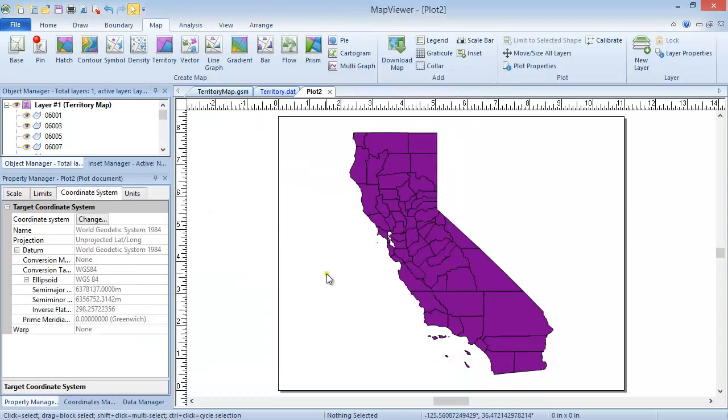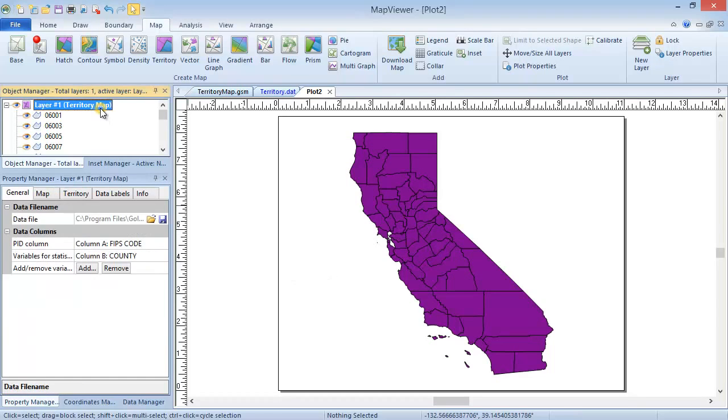Now that the territory map is created, it's quite easy to edit the map properties. The first step for editing the map properties of any map type is to select the map layer. So click on the territory map layer in the Object Manager if it is not already selected. The map properties are displayed in the Property Manager. Our PID and Variable for Statistics columns are listed on the General page.